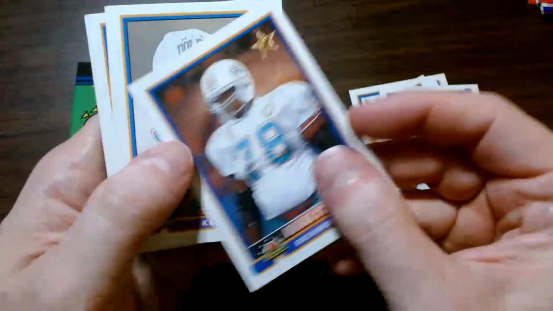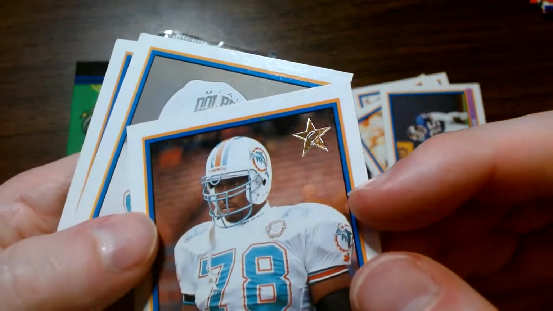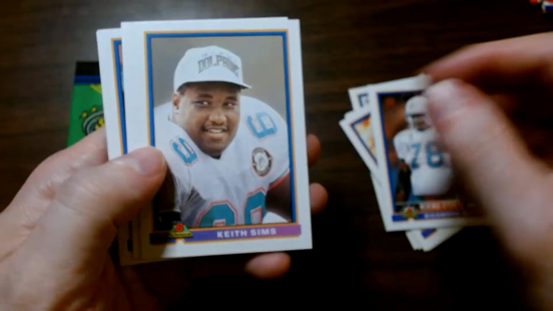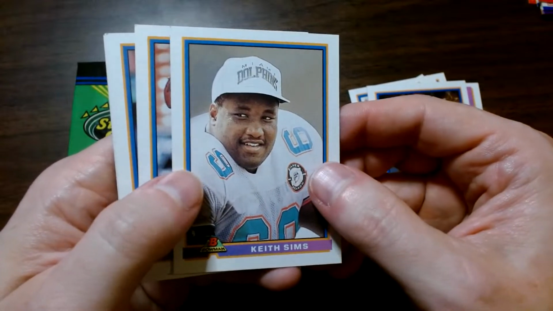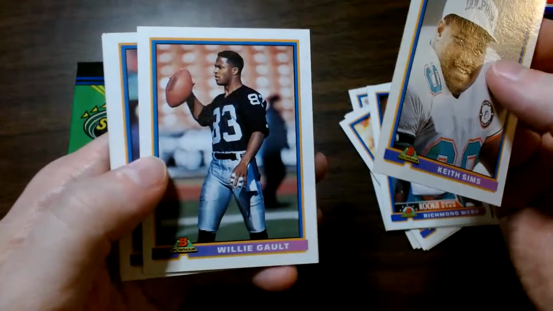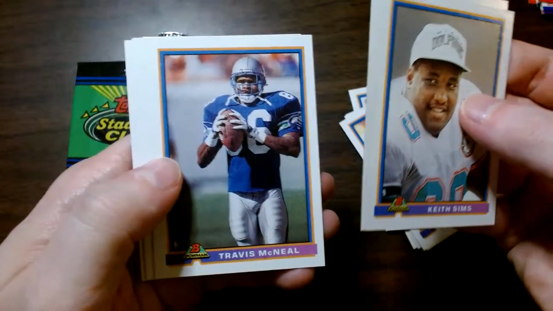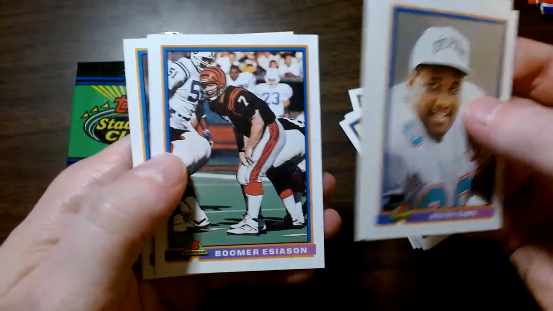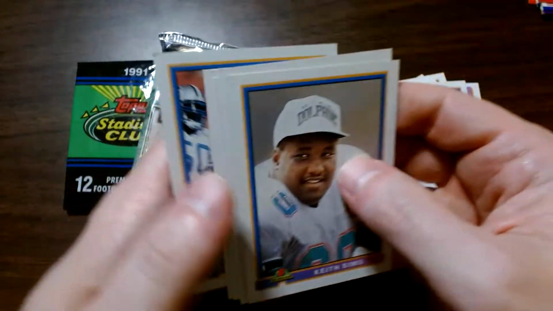Superstar rookie for Richmond Webb with the gold star with the little football inlay. That's nice. Keith Sims, kind of the first hashtag Bowman pick we've gotten here, where it's not some action pick, just a guy smiling. Willie Galt, Melvin Bratton, Travis McNeil, Boomer Esiason, Mike Fox, and Jerry Ball.